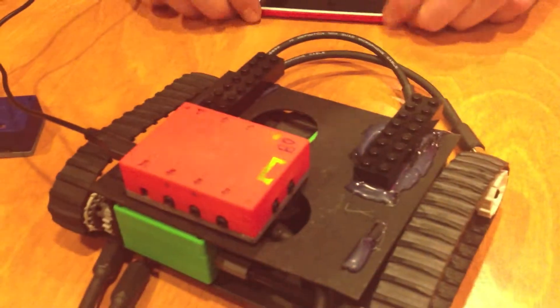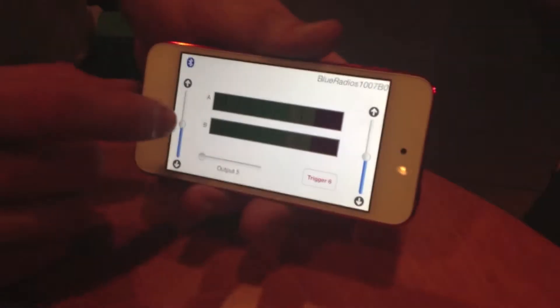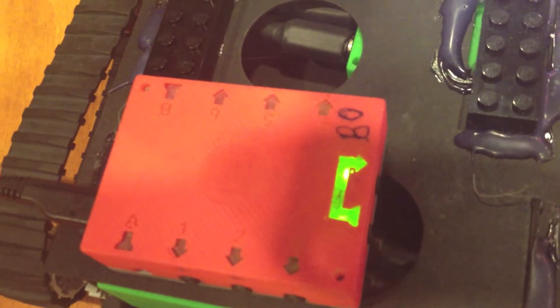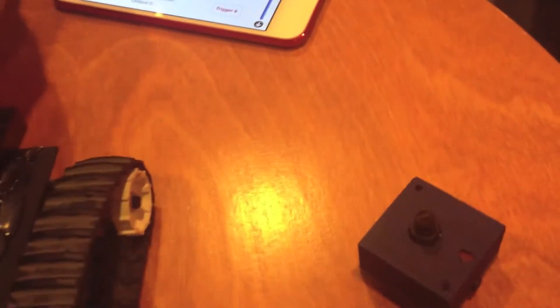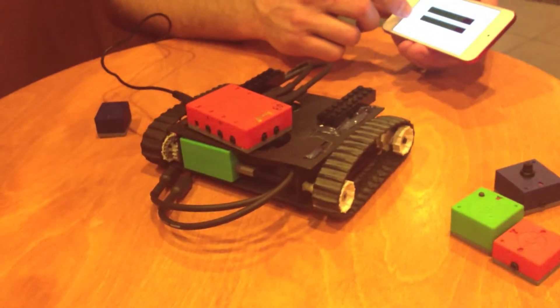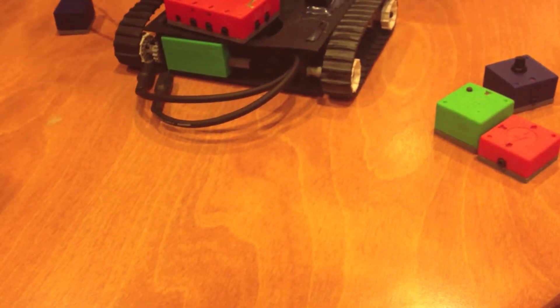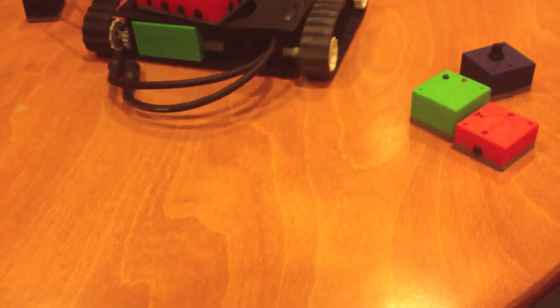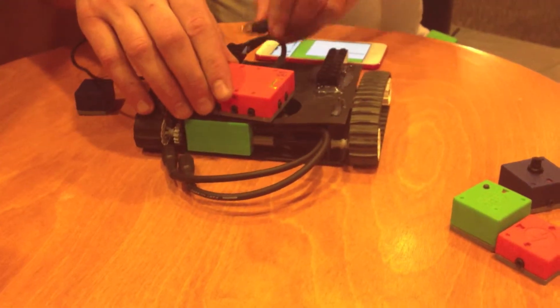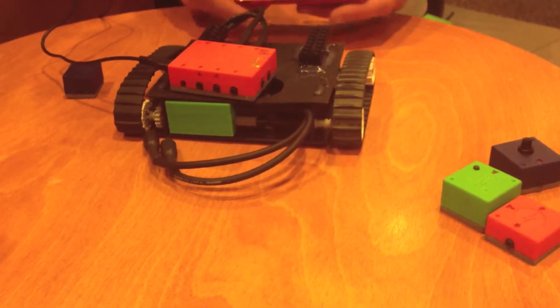So we'll put it down there and then I'm going to pair to it. And so it sees the brick there and then we'll just check to see which outputs are being controlled by these sliders. So the left slider is controlling those. So we'll plug that into this track and just make sure that it's going the way that we want. Oh, okay. I see. So the wires actually are to this motor controlling that track. So I'll hold it this way. And I want it to go towards you when I slide it up towards you. So I'll actually reverse these wires. And good. And then now, now we got it.